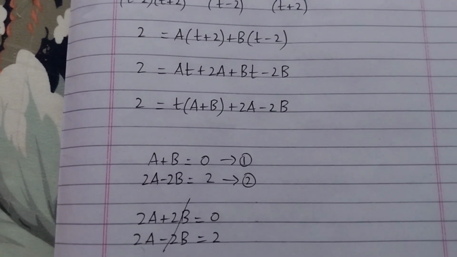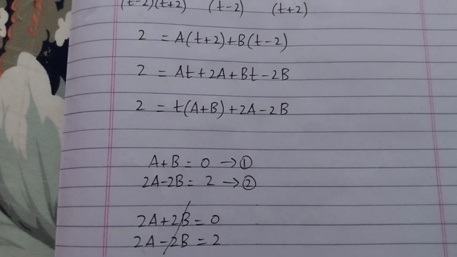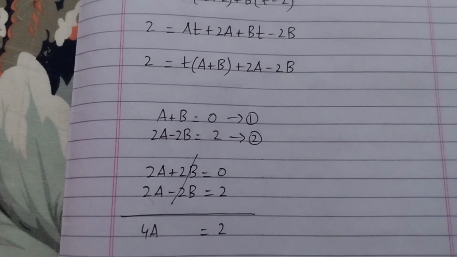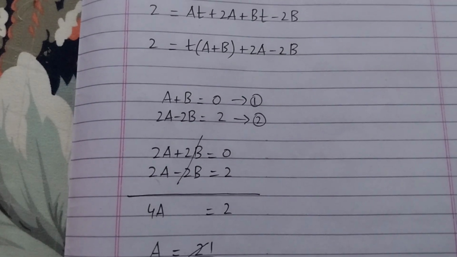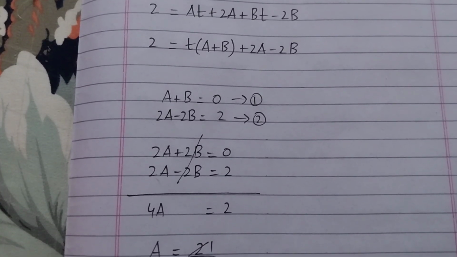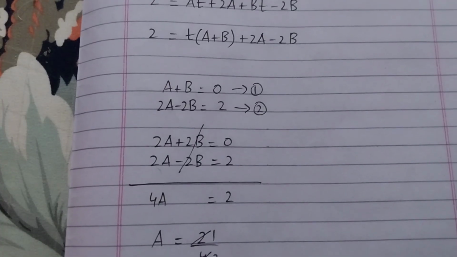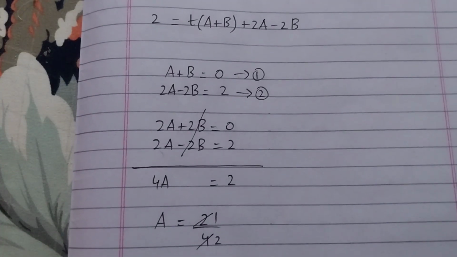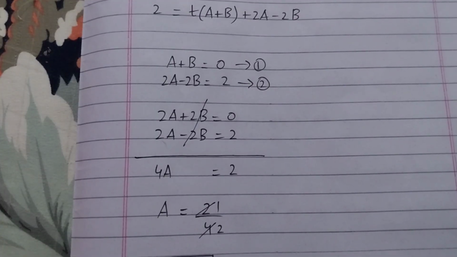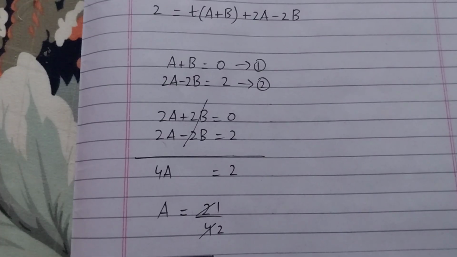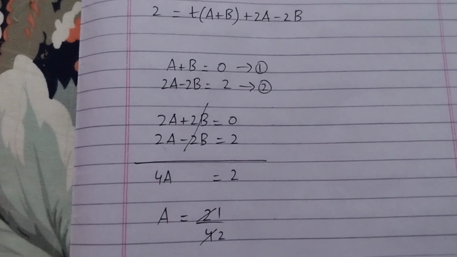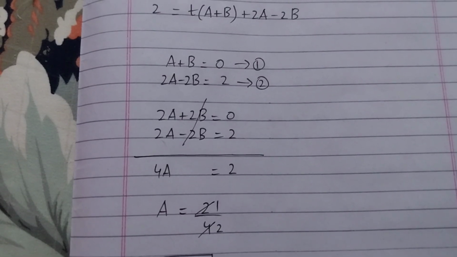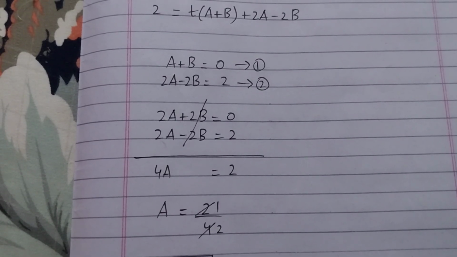So I'll solve these two equations simultaneously by equating their coefficients, and for that I am multiplying the first equation with 2. I get 2a plus 2b equal to 0. We multiply the left side by 2, we get 2a plus 2b, and when we multiply the right side by 2, we get just 0. So we have 2a plus 2b equal to 0 now, and the second equation is 2a minus 2b equal to 2. So we can easily eliminate b by simply adding both equations, because the terms involving b have opposite signs, plus 2b and minus 2b.